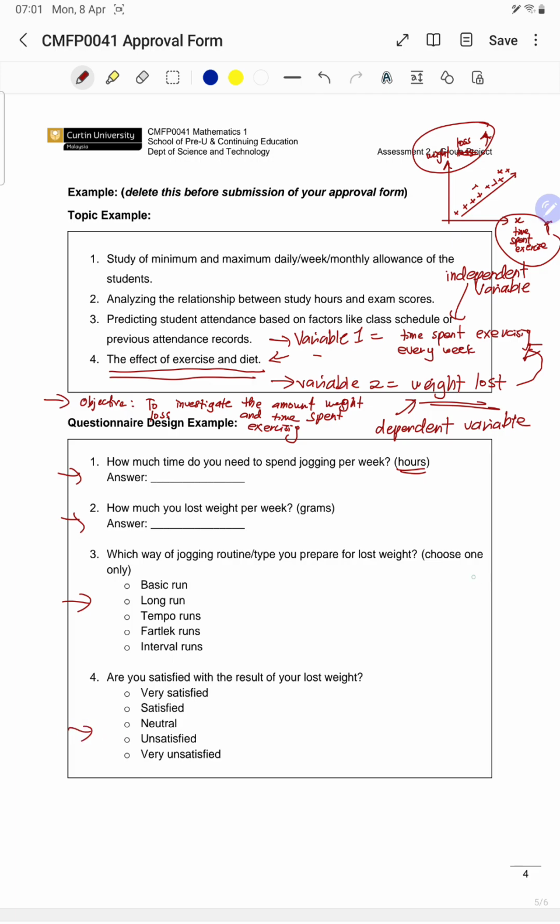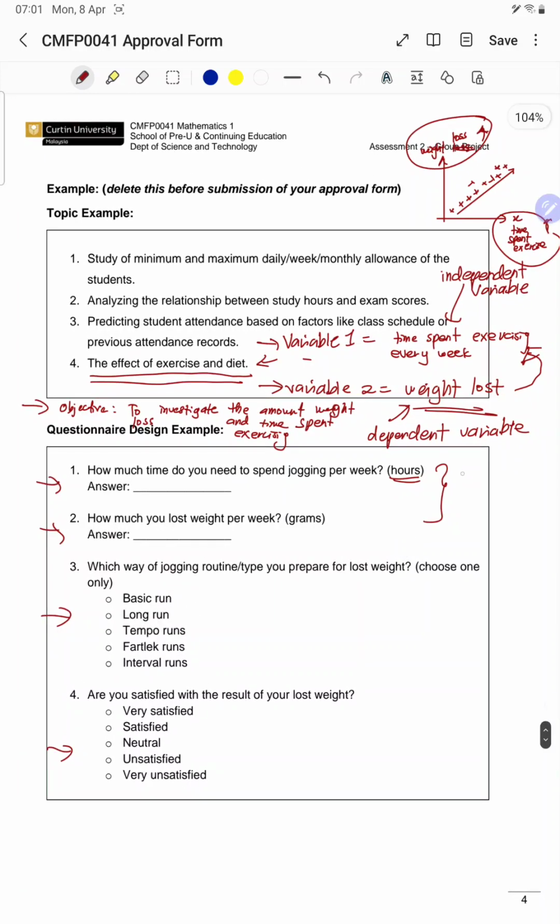If you look at this question, right, this post question is actually the quantitative data. Why? User gonna input a value inside this, a value which is a numerical value, which is a number. Let's say for how much time do you need to spend jogging per week, so maybe we can put 4 hours.